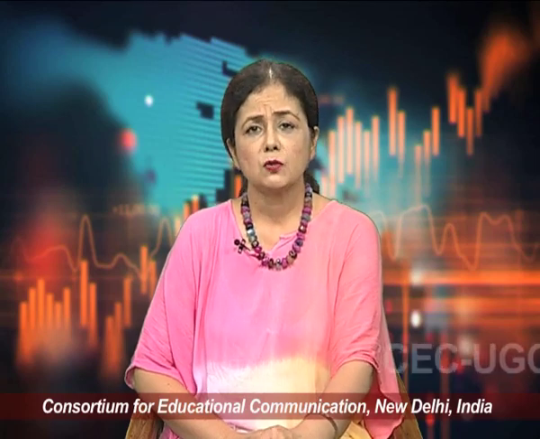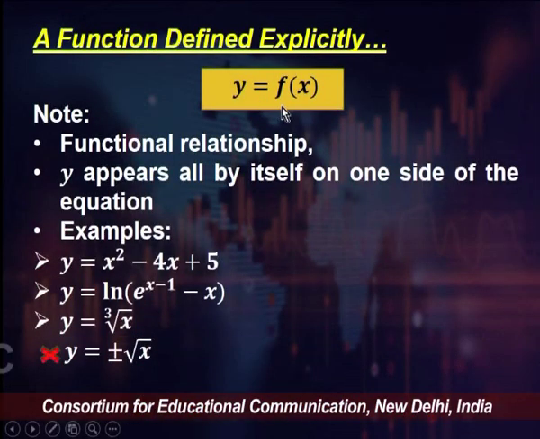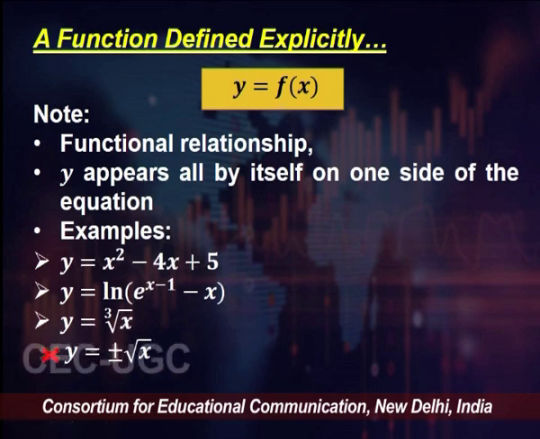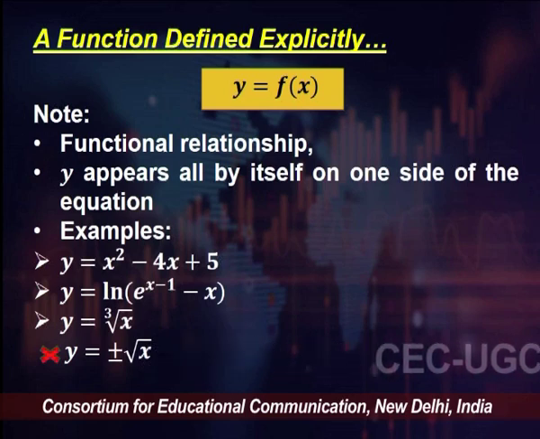So, let's begin. We will first talk about a function that is defined explicitly. If we go by the story of whatever we've discussed in the topic of differentiation so far, we have so far talked about how to differentiate functions which are described by an equation such as y equal to f of x. Now, here this is an equation where we say that y is defined explicitly as a function of x.